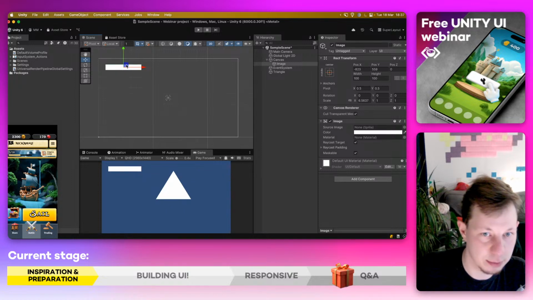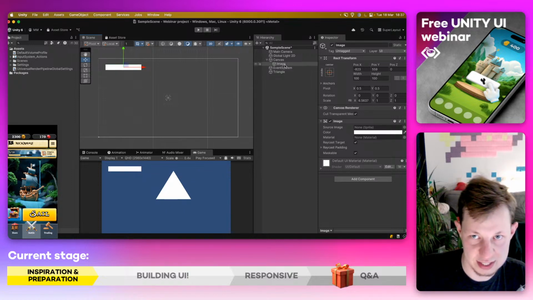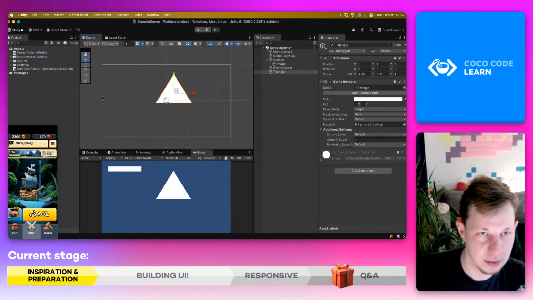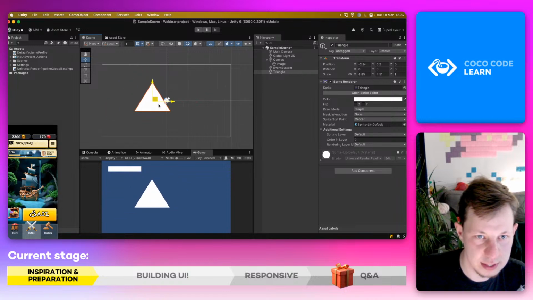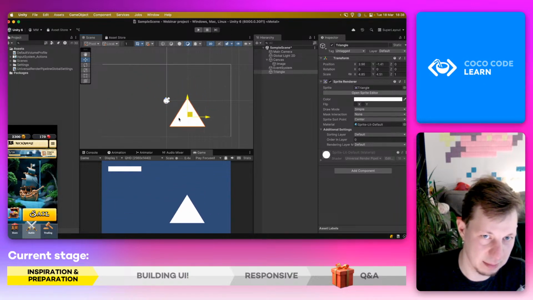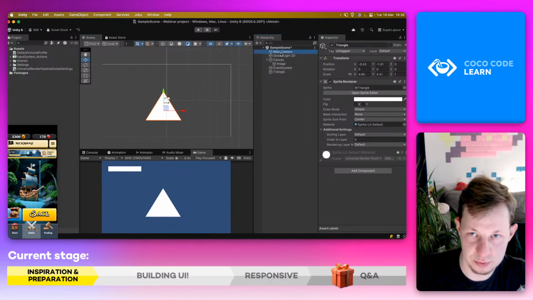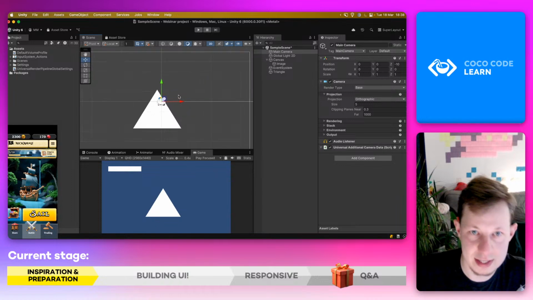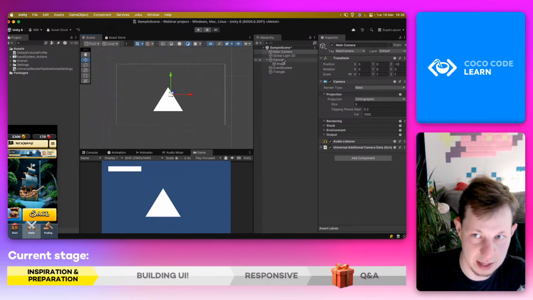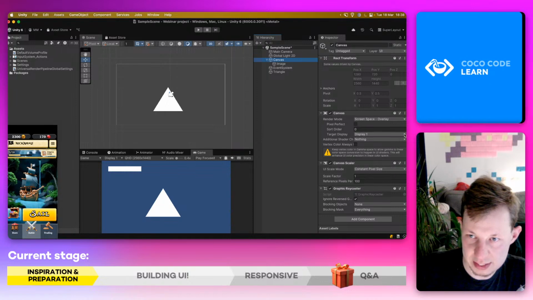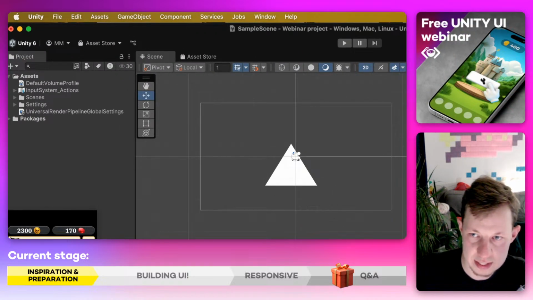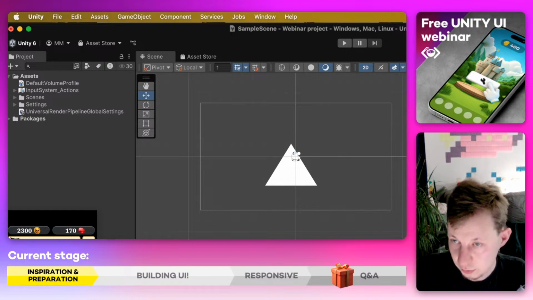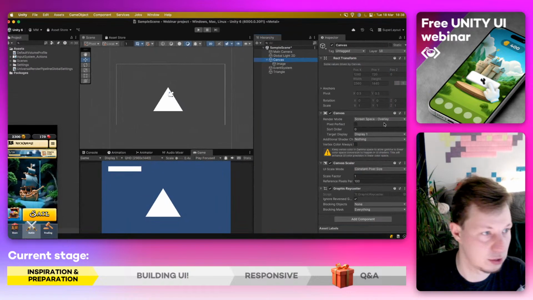And now we can preview what I was telling you about. When I double click on the triangle, you can see that here is our triangle, here are the camera bounds. I can move this triangle, but the UI stays in the same place. I can move the triangle, I can even move the camera, but the UI stays in the same place. This is the beauty of Canvas. It's a totally separate element, and when you click on Canvas, here you can see Render Mode: Screen Space - Overlay. So it basically overlays on top of whatever is shown for the game.